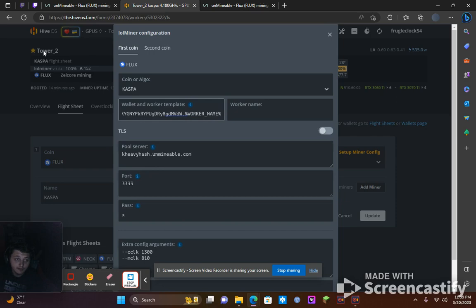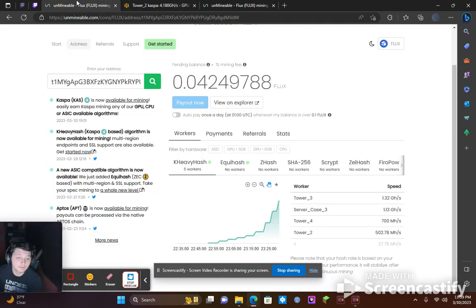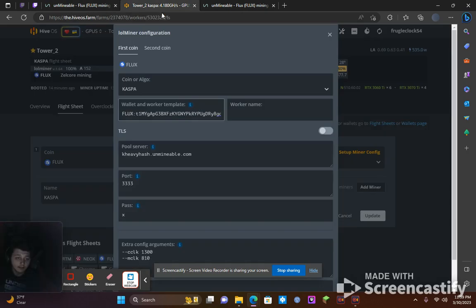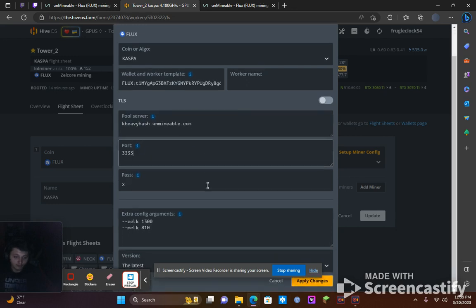Make sure you do this. See how that says Tower 2 right here? I come over here and I see my Tower 2 is right here. So yeah, it's pretty awesome. And make sure over here you're not doing, what's that called? You guys are going to have issues if you do that, so cancel that out, and then put your port down below. I mean, you can do either one, but it's just cleaner this way too.